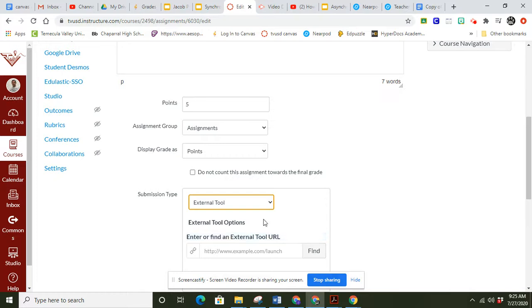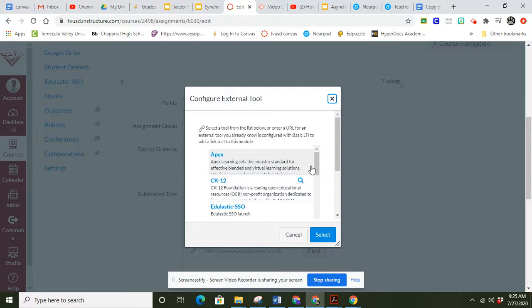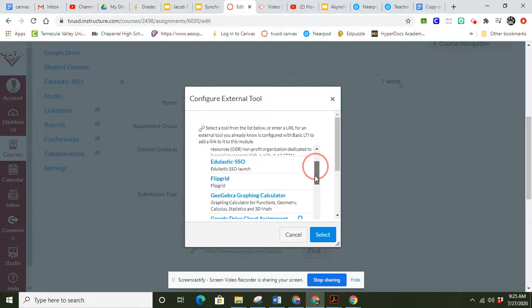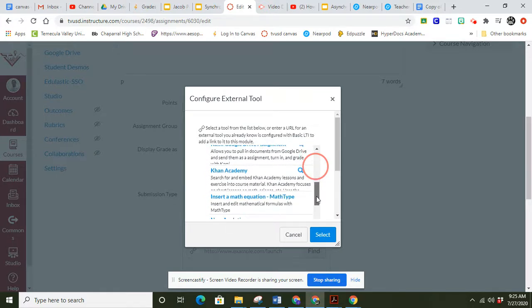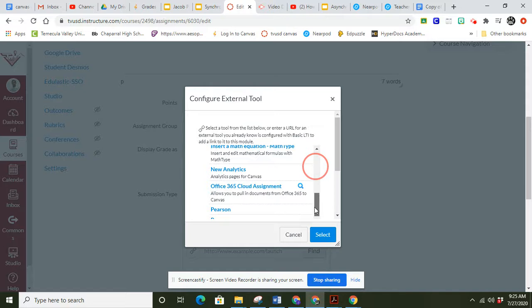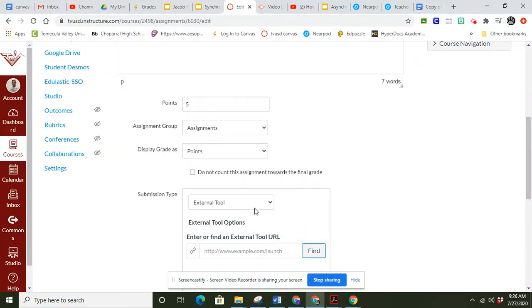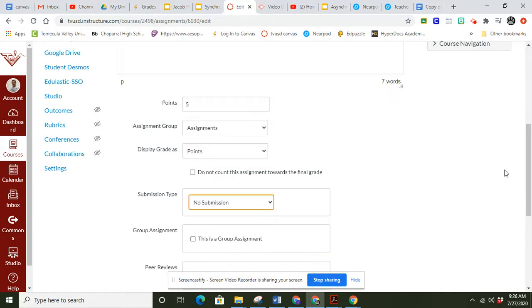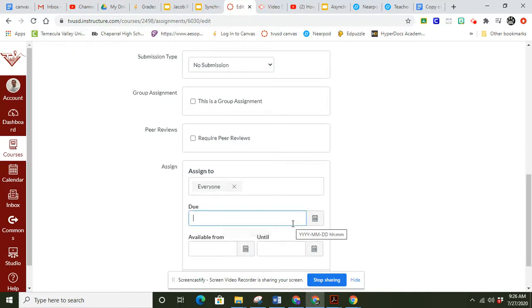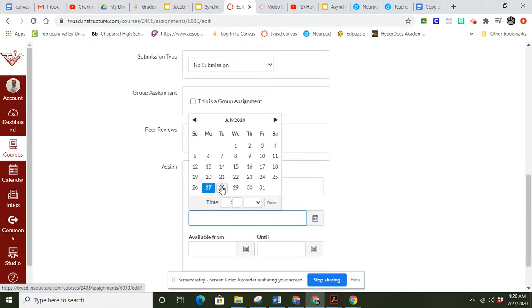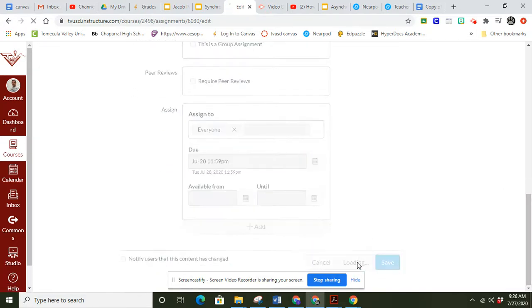For example, we have some programs like Edulastic, Flipgrid, Google, Kami, they already have some external tools that we can work with here, but we're not going to use that. We're going to go no submission, not a group activity. Again, you could assign a due date, and I'll show you that. Okay, save and publish.